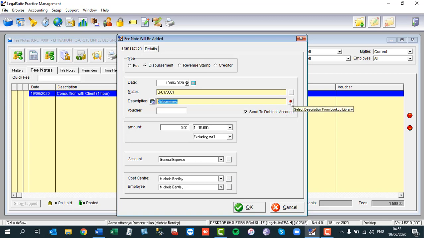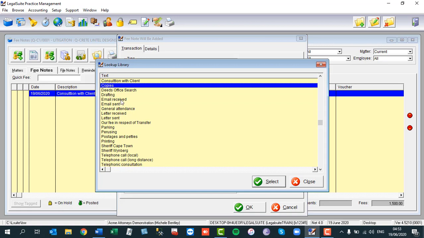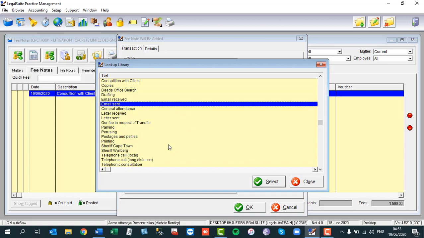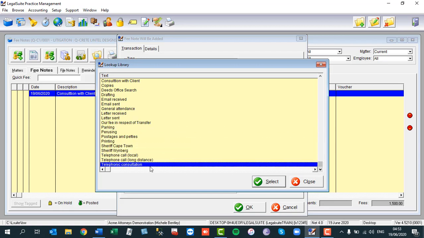Alternatively, you can go to the lookup library and you can then have a little look-see. So copies, was it an email sent, an email received, cost of a telephone call. I think we have traveling in here somewhere. No, we don't. Okay. Now, again, this is a purely manual endeavor.